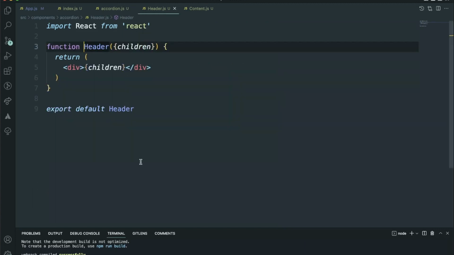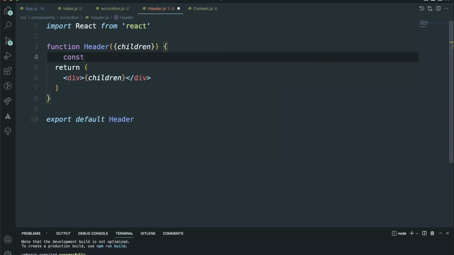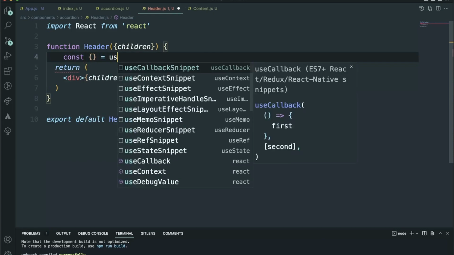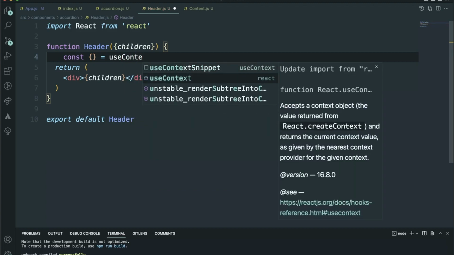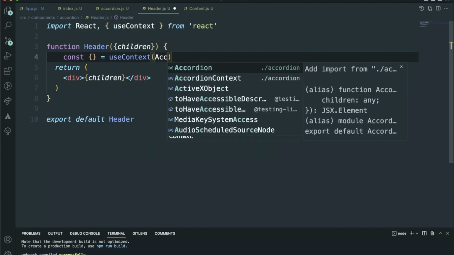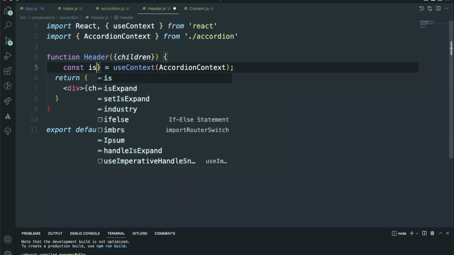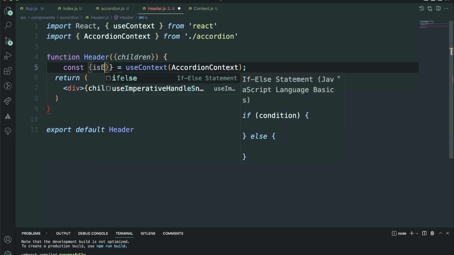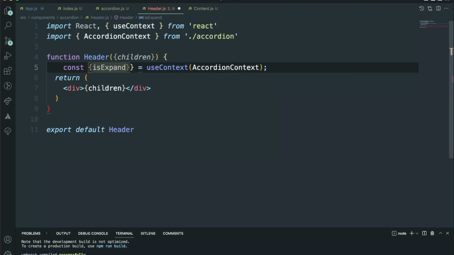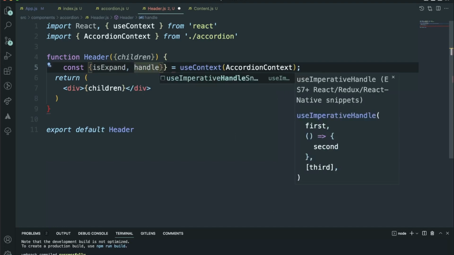And if we just go to our header over here, we are going to use useContext, and we're just going to import the AccordionContext. And now we just have to grab the values, isExpand, and we are going to have the other value, handleExpand.